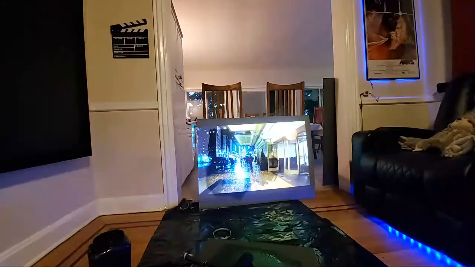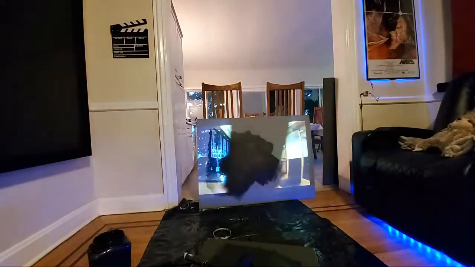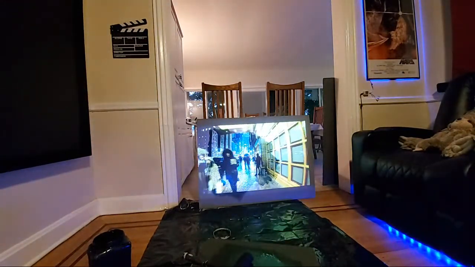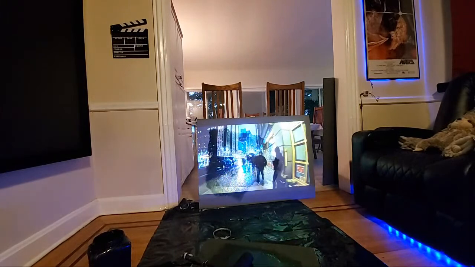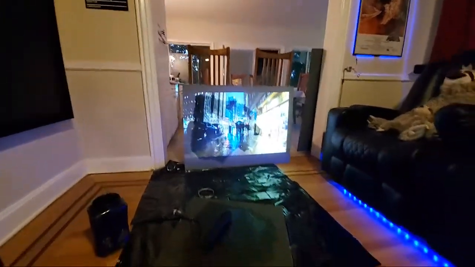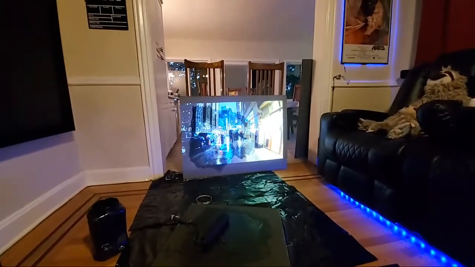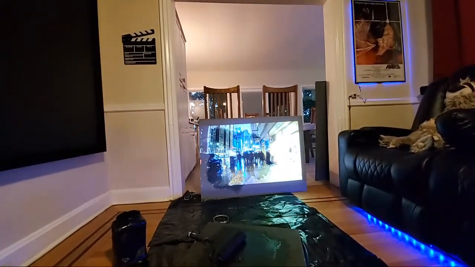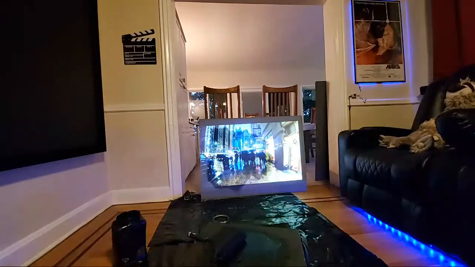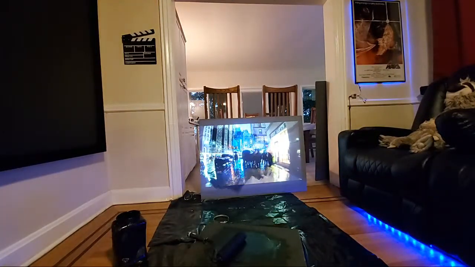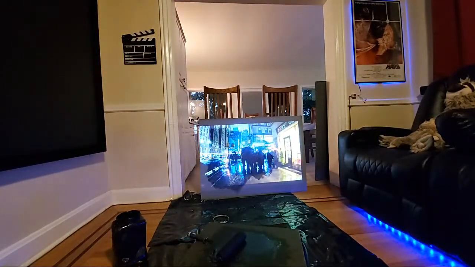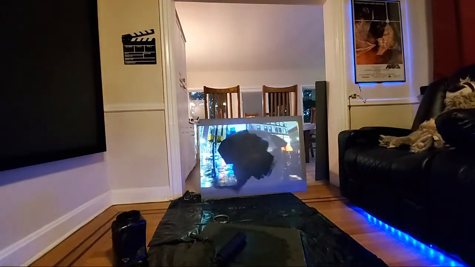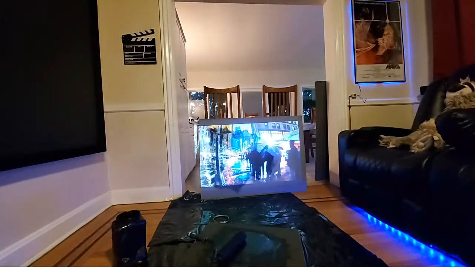Screen's still wet. Not even dry yet. I'm pretty sure you weren't going to like that demonstration too much.